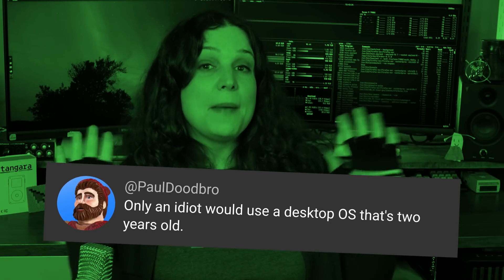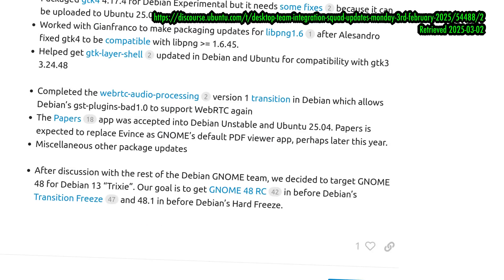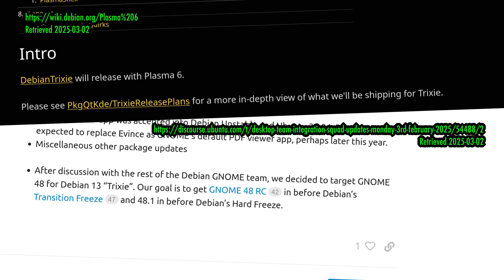In fact, I can already hear the comments: "But Veronica, why does Debian have to update so slowly?" Well, the answer is pretty simple — your needs and my needs aren't the same, and Debian's fine for me. I've used Debian as my primary desktop distro for the entire Bookworm cycle, and I couldn't be happier with it. Trixie's aiming to be rocking GNOME 48 as well as Plasma 6.something, and I'm confident it's going to be an excellent choice for someone looking for a more laid-back approach to Linux. If you care more about getting work done than chasing the flashiest trends on Reddit, Debian's a choice that's worth looking at.